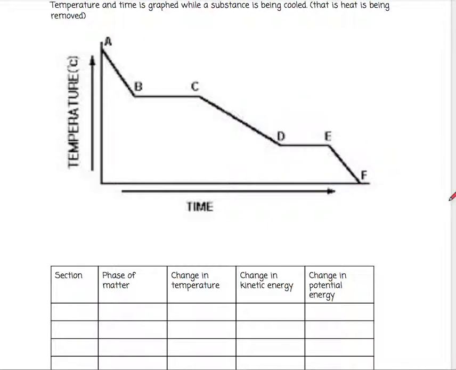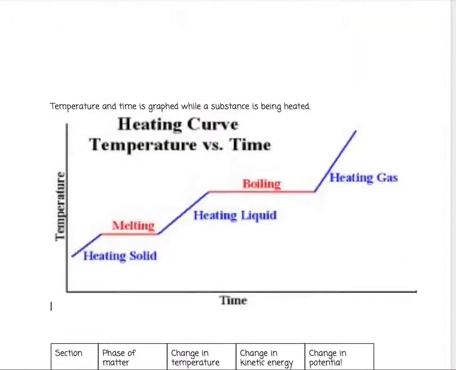If they wanted to, they could even do the same thing with the heating curves. They can give you this section and say, this is a heating curve starting below its melting point. And here's the melting point, and so they're just giving you this section. They're not giving you the upper section. So whatever they say they're starting with, that's the first phase change that you're going to have.